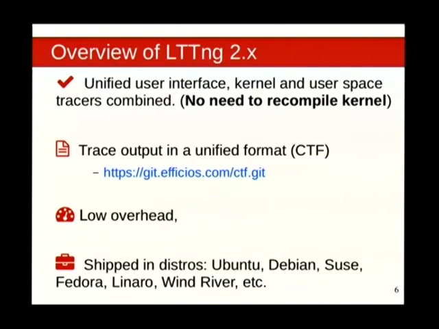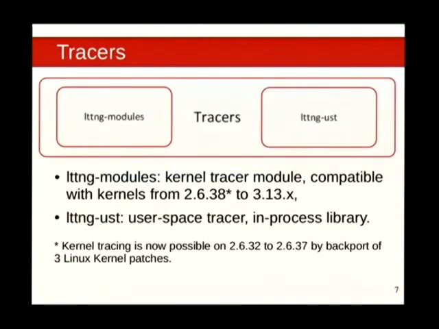So unified tracing between user space and kernel space. As I said, low overhead. We use a common trace format called CTF, which is a tracing format. It's a binary format on disk, and then we analyze that with viewers, whatever viewers you can use. And we are now shipped in Ubuntu, Debian, Red Hat, and other distributions.